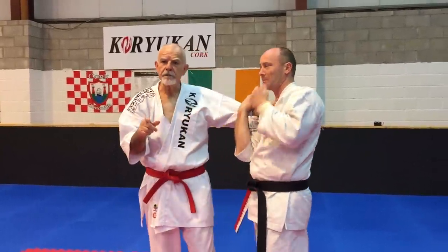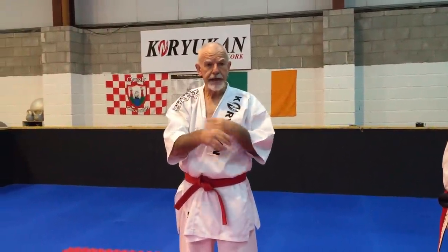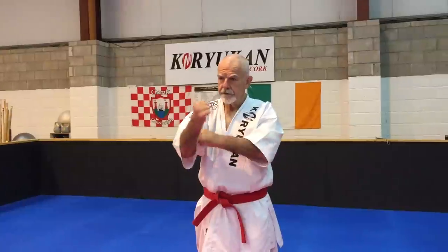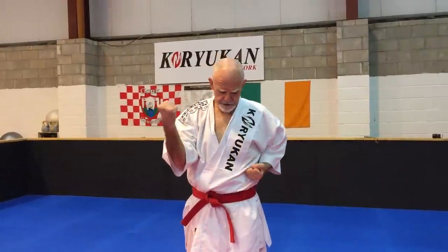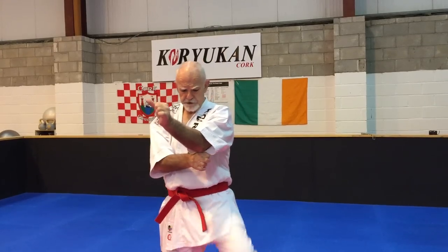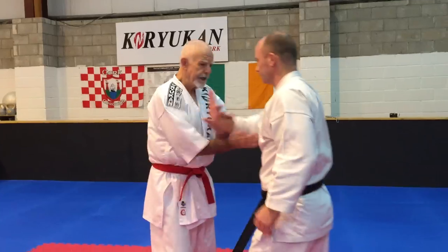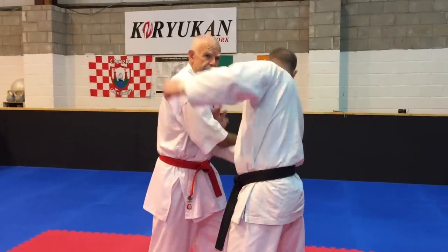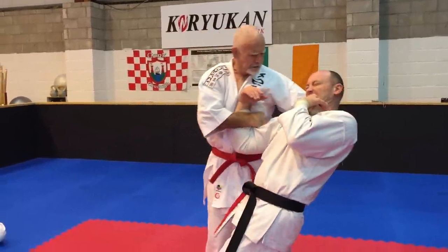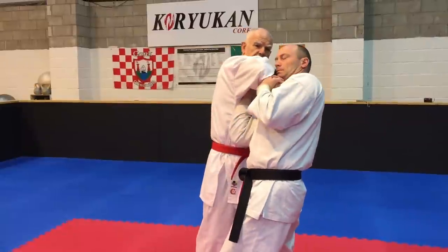That template — when I say template, the sole reenactment of that practice — is very simple: the check, here, here, here, the hikite, the impact, the uppercut, the grab, the foot sweep, and the slide. Again: here, tap, headbutt if you can, slap and impact, grab, the hand's coming, I've already pulled from here, tap, there's the squeeze, and we follow that up with the impact to the face.